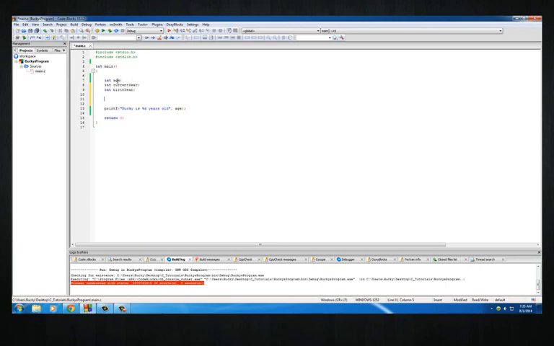So basically we have three variables: age, current year, and birth year. Now for current year, we could set that equal to 2014. For birth year, set this equal to 1987. And for the age, what we can do is this: take the current year and subtract the birth year.